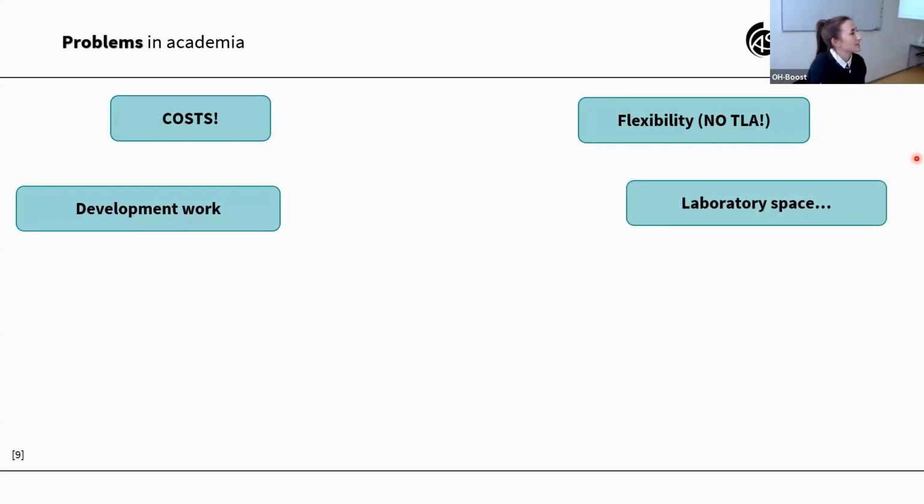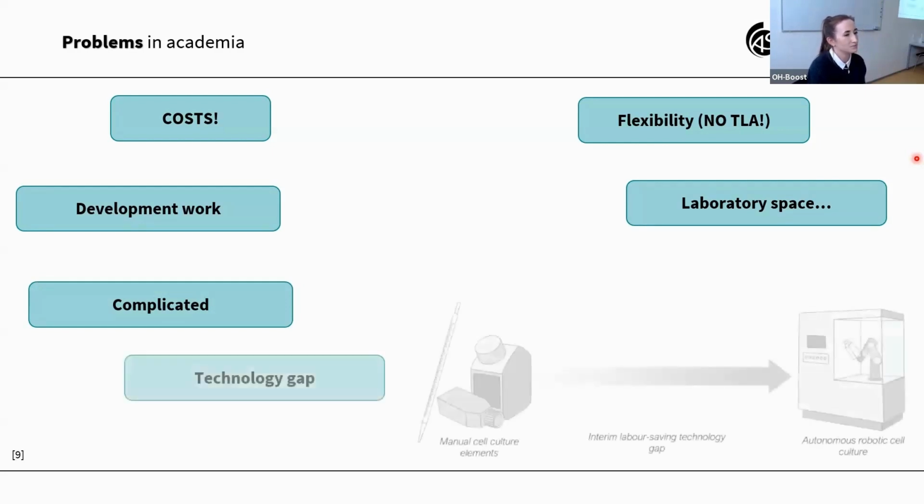Laboratory space, which is expensive. So if you think about an automation system that is under our laminar flow bench, that does not work, because we need this laboratory space for other processes. It's also complicated. There are researchers or scientists that are afraid of using automated systems. If you think about liquid handling stations, you need some little programming skills, and that's not obvious or clear, that scientists can deal with these software, for example.